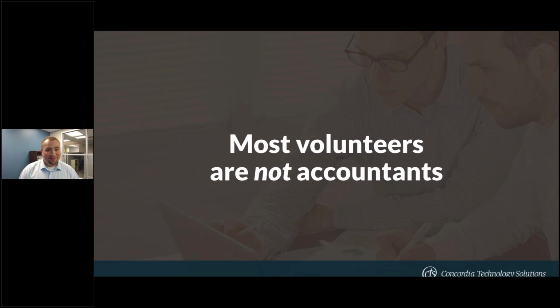We also know that most volunteers are not accountants, and that's exactly what we're going through in my church today, is that we had a person serving in a treasurer type role for years and years who was an accountant. But now that he has taken a step back, we are left with lay people who are in different roles, like software marketing managers such as myself, who have a basic understanding of finance, but are certainly not accountants and are not trained in all of the intricacies of finances.